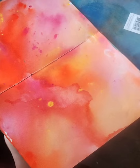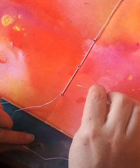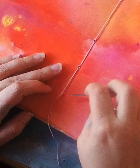Okay, now the last one, which is here, I want you to pull it up like so, and then your needle goes underneath. Let's zoom that in again. So we've pulled it up through the last hole. Our needle goes underneath the stitch above. And then you're going to have a loop here, which you're going to push your needle through so that it kind of anchors itself. And I'm going to do that a couple of times.